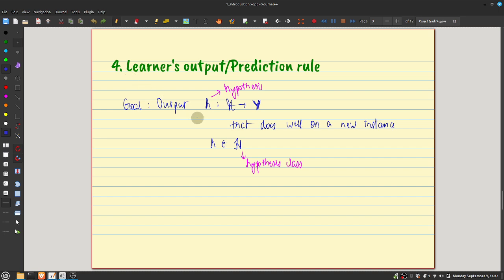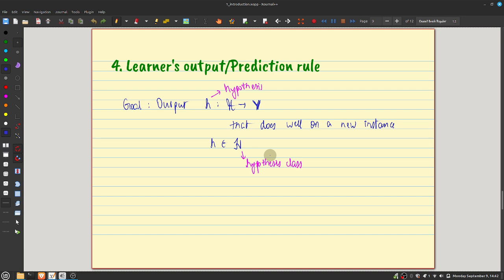All right. So again, what is the goal of the learner? It sees training samples and the goal is to output this particular function. Now, one could consider all possible functions from the set of instances, or the domain set, to the label set. But as we will see later, it makes more sense to restrict your class of functions. You don't allow H to be any arbitrary function, but instead it comes from some subset of all possible functions, and this subset is called the hypothesis class.